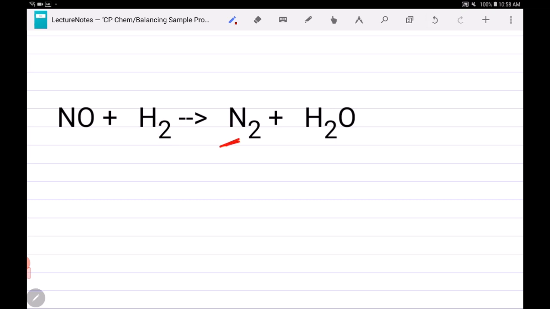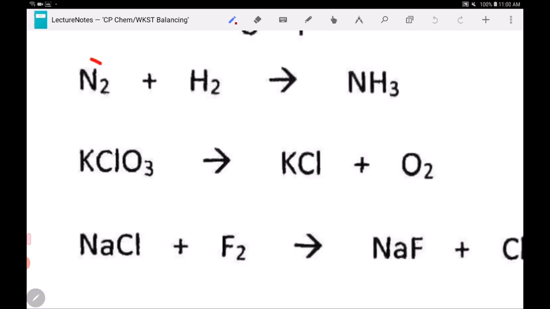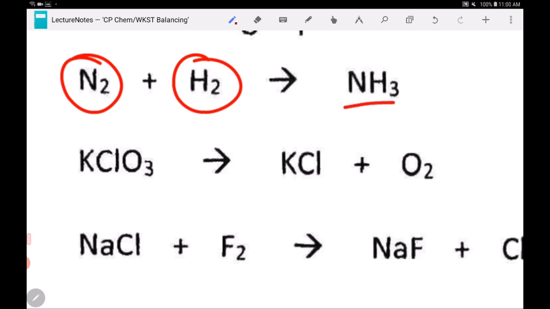When you find nitrogen by itself, it comes in a pair. So hydrogen is diatomic and nitrogen is diatomic. Here we see nitrogen, we see hydrogen. Ammonia is a compound, so the rules don't apply to it. This is an H3 because that's what ammonia is. It's not H2 because hydrogen is not by itself in ammonia, it's with the N.